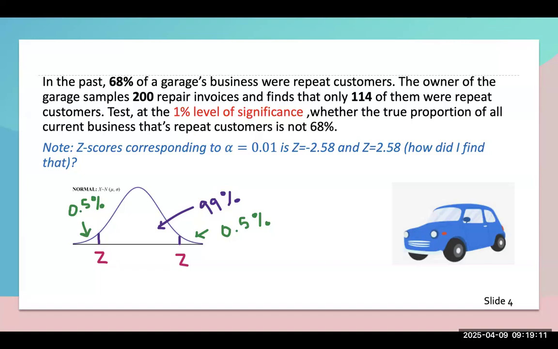So we need to find the z-score. You can find the left z-score or the right z-score. Either one is fine because if you find the left one, the right one is just the opposite of that one. So if the left one is -3, the right one is +3. And if you find that the right one is 3, the left one is -3. So it doesn't matter which z-score you find. So I'm going to find the right z-score, the positive one. And how I do that is I'm going to look in my z-table and I'm going to look for 0.995, not 0.99, 0.995, because the z-table tells me everything to the left of my z-score. And everything to the left is the 99% and the additional 0.5%.